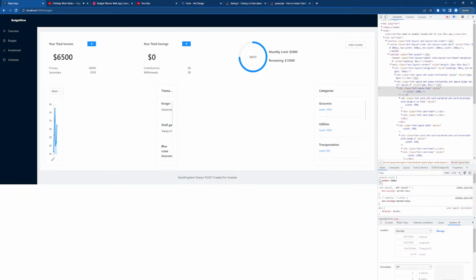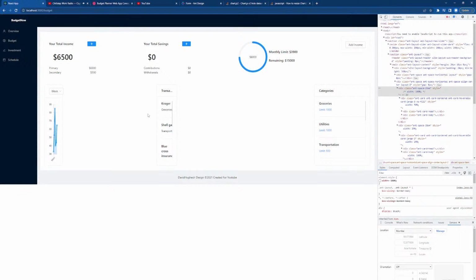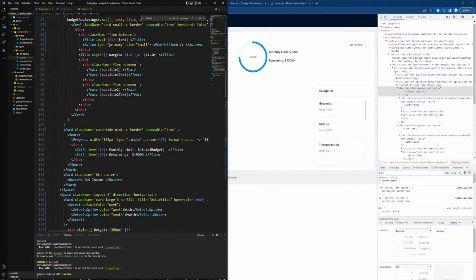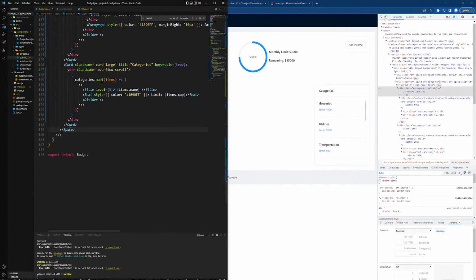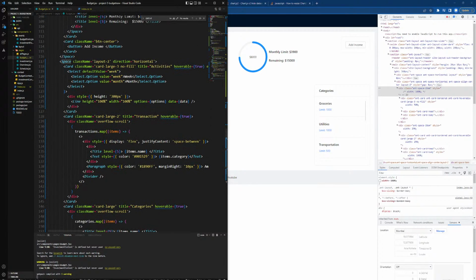It's a weird little dynamic. Maybe I shouldn't do a space. Interesting. Yeah, let's not do a space. I feel like it'll work. So I go to budget, I go all the way down, this space. Just make it a div.